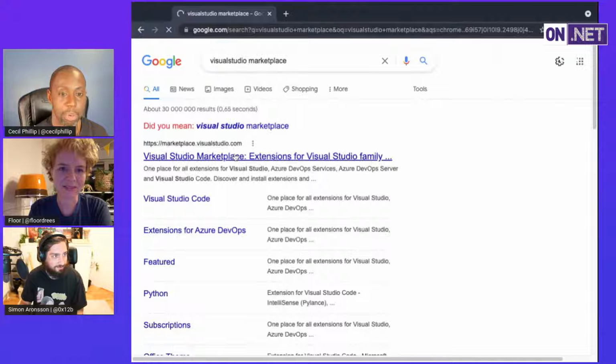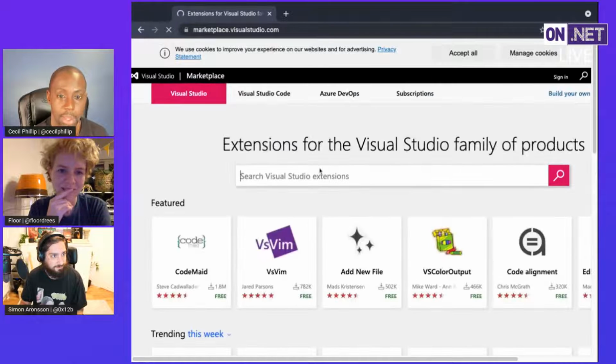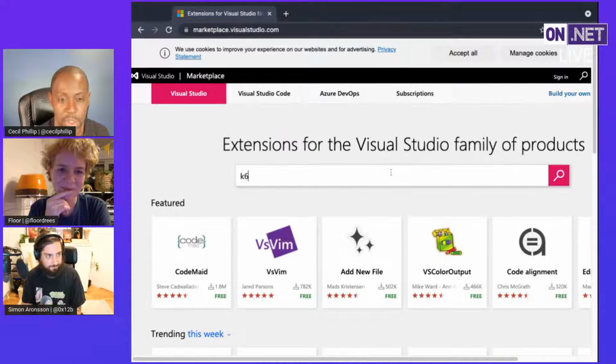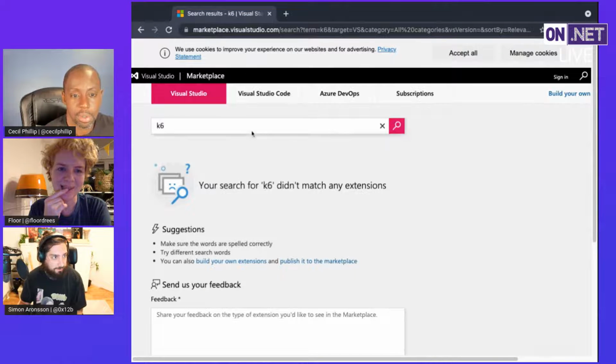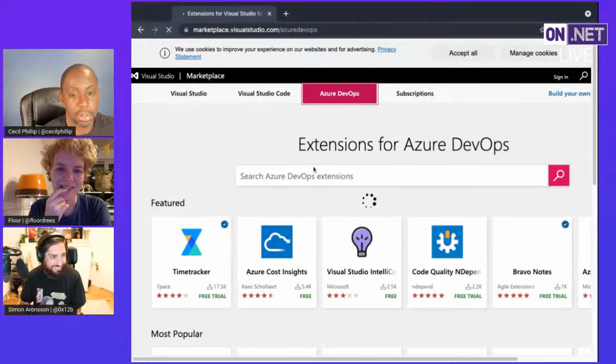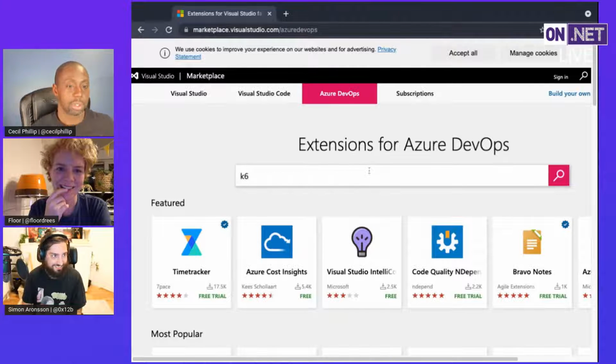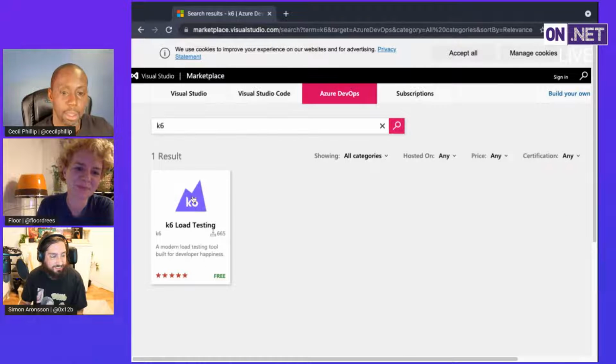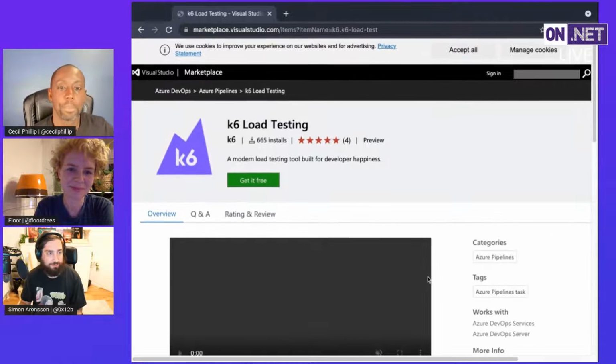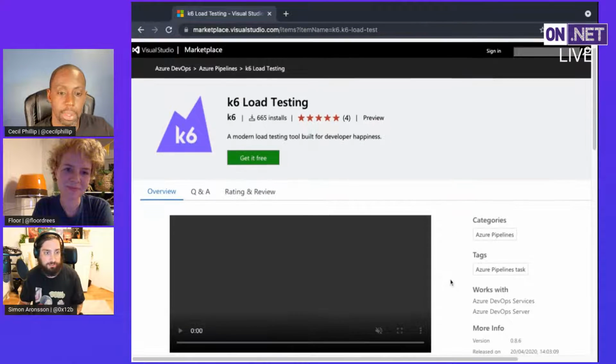At the top, Azure DevOps is the third one. If you click on DevOps, now you can search for it. So we actually have an extension for running it in Azure Pipelines as well.